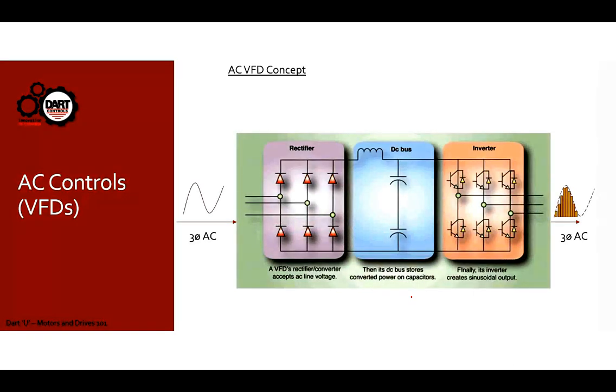Here's a diagram that shows what's going on inside of a variable frequency drive. In this diagram, we have three-phase AC supply voltage coming in. So here are my three phases coming in. And remember, building on what we've talked about, we rectify it, and then we filter it using an inductor and one or more capacitors. What we end up with is something called the DC bus. This is the pure DC inside of an AC drive, which is a bit ironic. Then we send it out to the switching transistors to accomplish the pulse width modulation. We're building on ourselves here, guys. And what we end up with is this adjustable frequency by simulating this sine wave voltage using the PWM output.